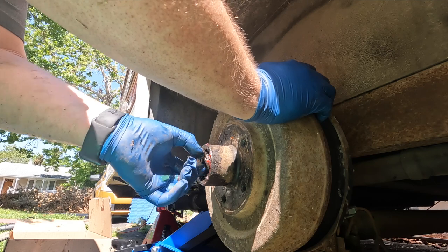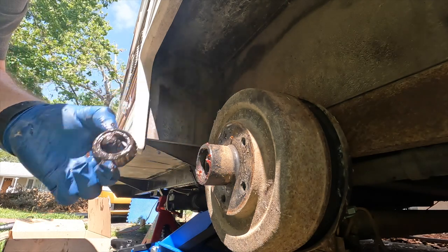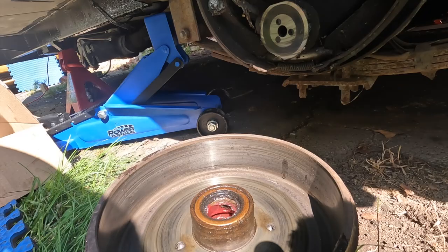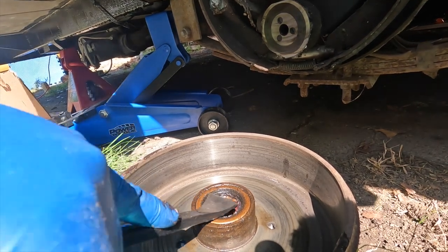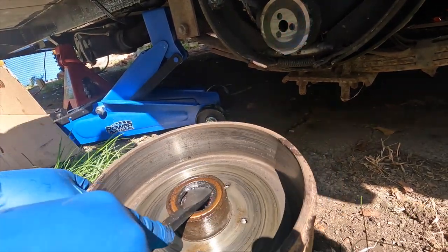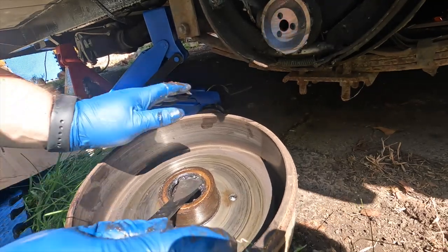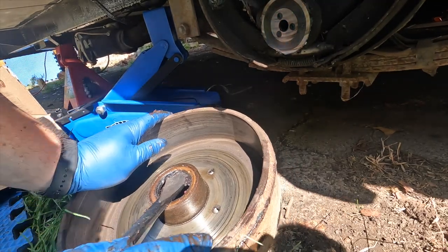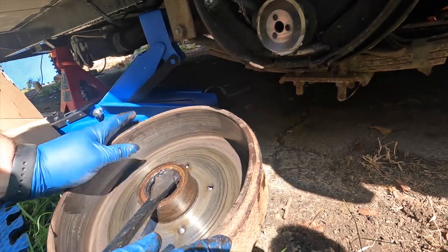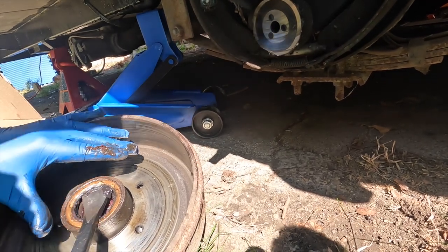That's really dirty grease in there — so maybe this did definitely need to be cleaned out. There are two bearings: the smaller one is on this side. None of the others looked like this — I'm not even sure if that's grease or mud. This thing might have been packed in with mud; this may have really needed cleaning out. The larger inner bearing is inside this hub; the outer one comes off as soon as you remove that castle nut and washer. Every video I watched, the guy said you're not going to save the grease seal — they don't come with a new assembly, so you have to order that separately. They're also not expensive, less than ten dollars. This pry tool I have is what I've used on every single one — it came popping off and flying off, so watch your face.